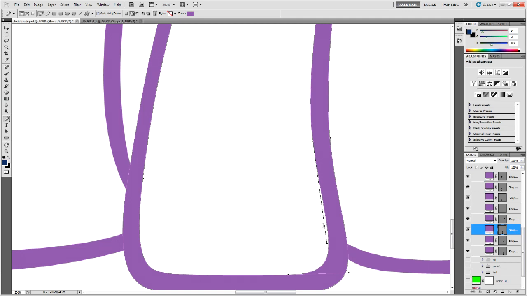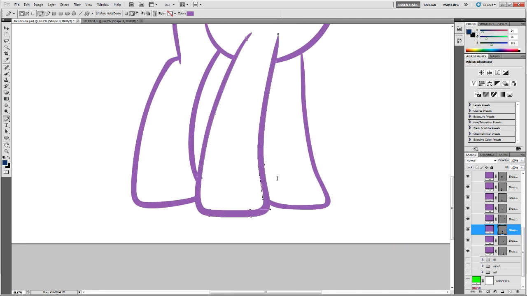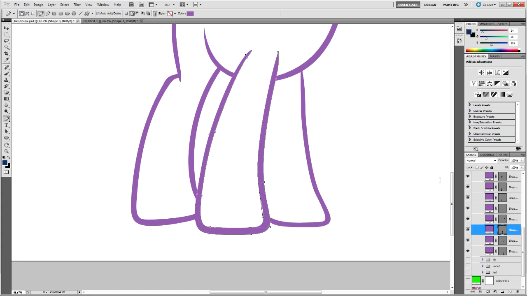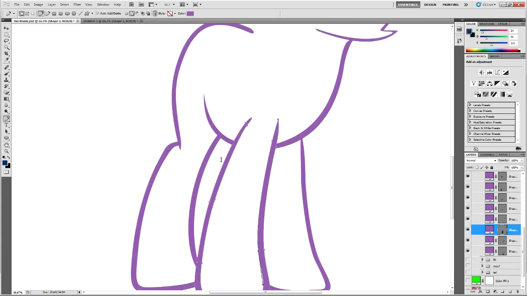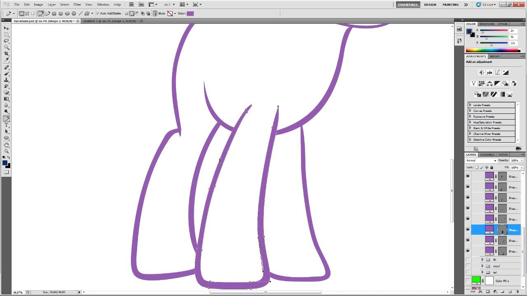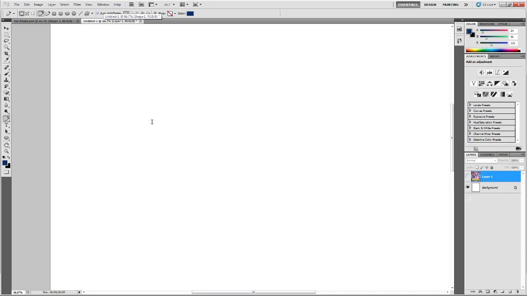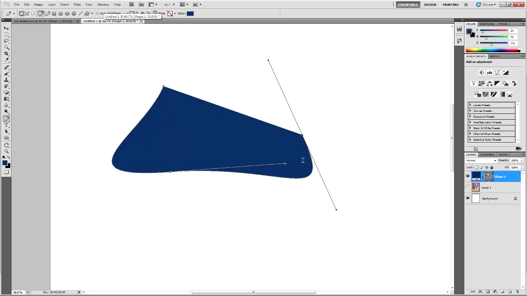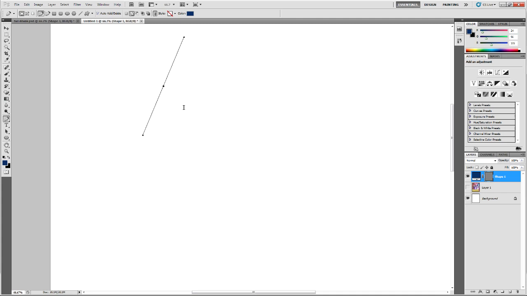So see here, these are really long. And the number one rule, I always say the number one rule when vectoring ponies is use as few anchor points as possible. We'll get into that later when we do strokes, the stroke episode. Right now this is just basic tools. So that's the pen tool with your anchor points and Bezier curves. And the shorter the Bezier curve lines are, the shorter the curve. I don't know how to describe it, but if I make it super long and I go like this, it'll make a funny shape.